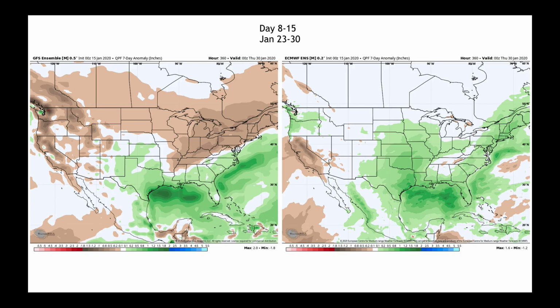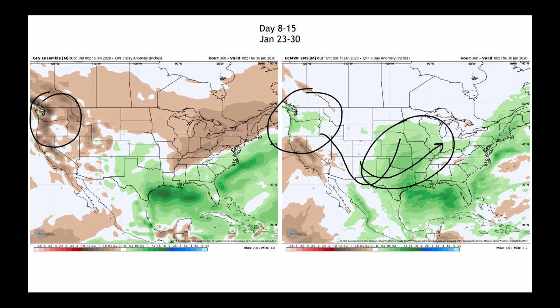So let's see what this means in terms of precip. Like I said, the European is wetter, GFS drier for the Northwest. The European wants to bring a trough in here that lifts through this area, hence wetter in the central Plains and parts of the Midwest. Remember how much flatter and elongated the GFS was? It's going dry or wetter from Texas all the way over to the Carolina coast. I'm favoring the European model at this point. I think it has a better handle on the Pacific jet stream play as well as the Madden-Julian Oscillation.